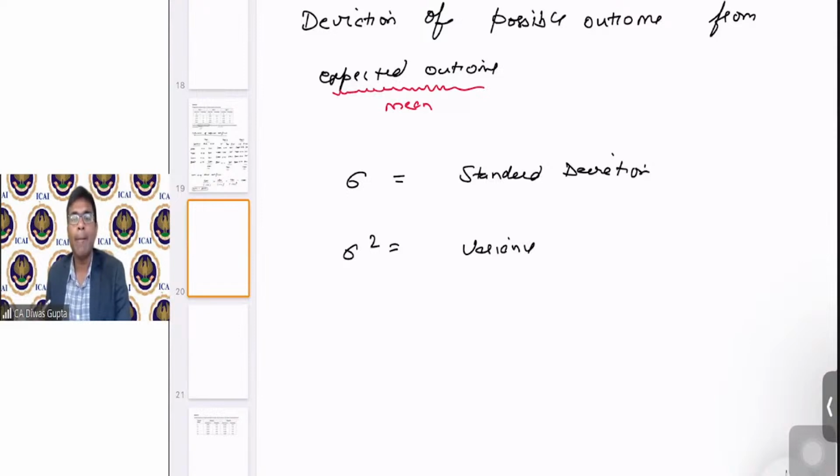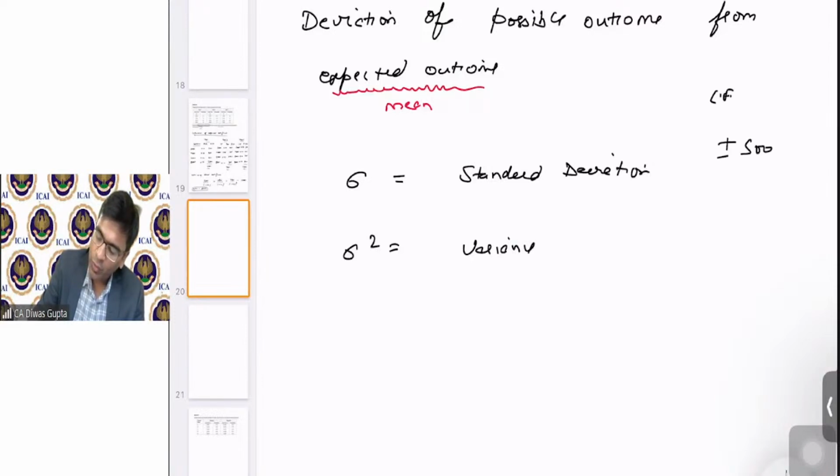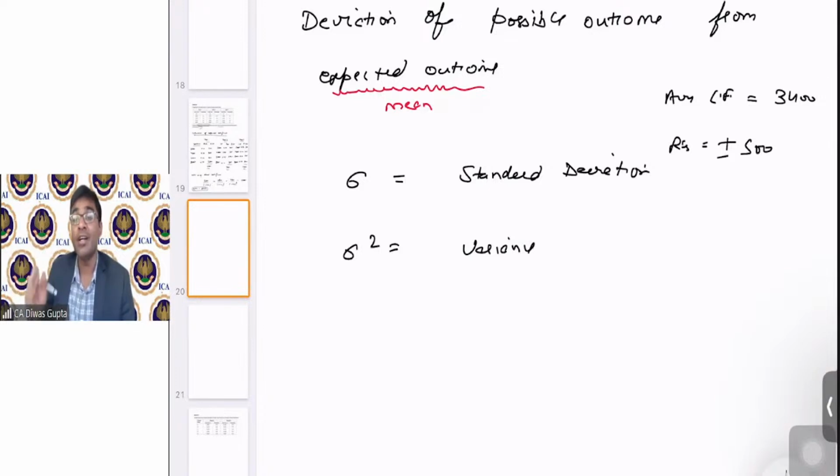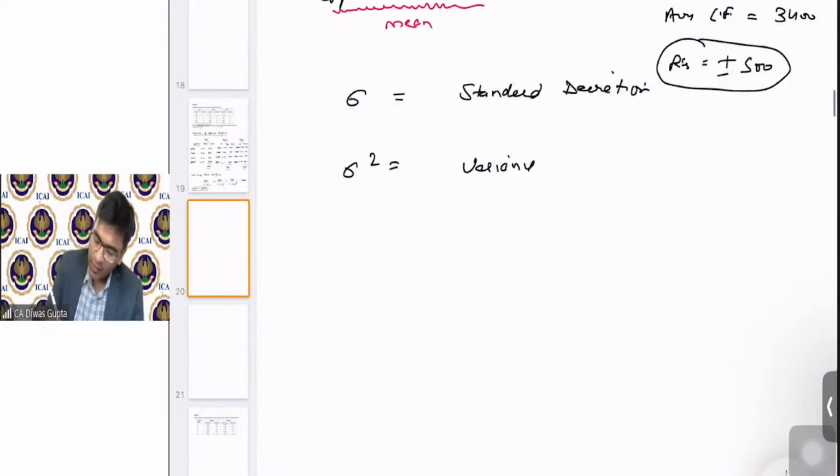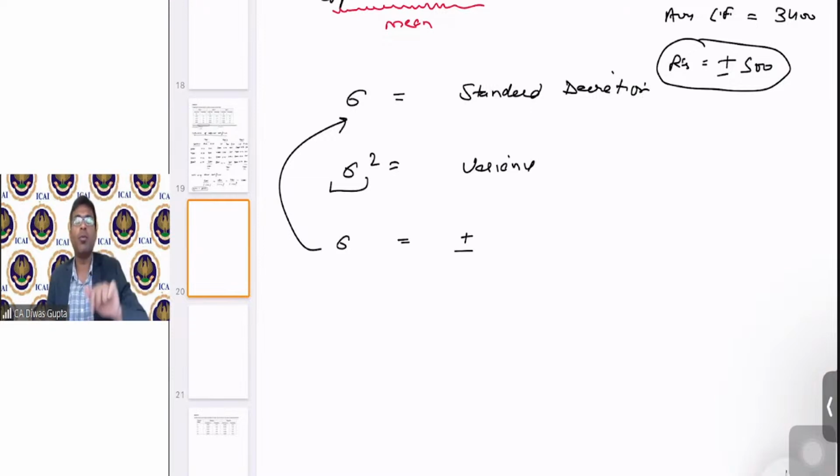While we talk about risk, in the previous part I told plus minus 500, where cash flows average was 3,400 and risk was plus minus 500, a risk of coming down. The lower range is 2,900 and the upper range is 3,900, in that one example. Why did this plus minus come? Because when you take a square root, you will put both plus and minus. That is why in standard deviation, once you arrive from variance to standard deviation, you will put both plus minus. That is just a normal thing I'm explaining.